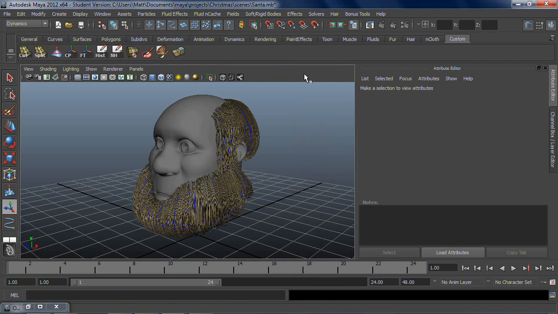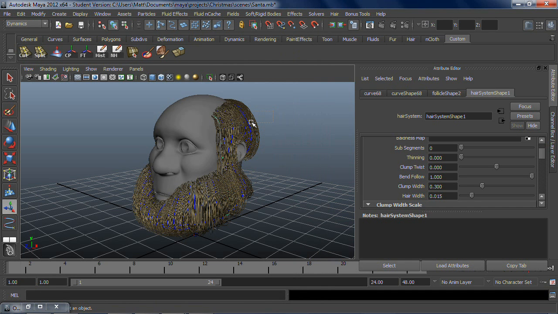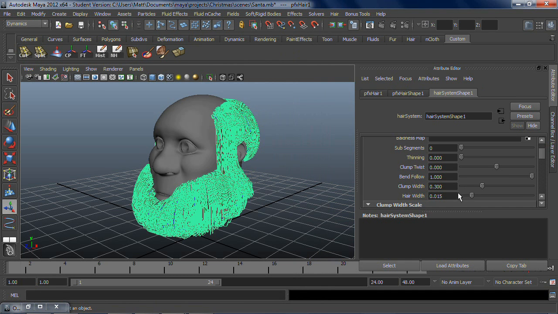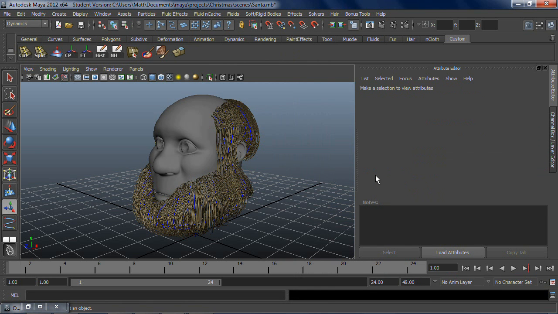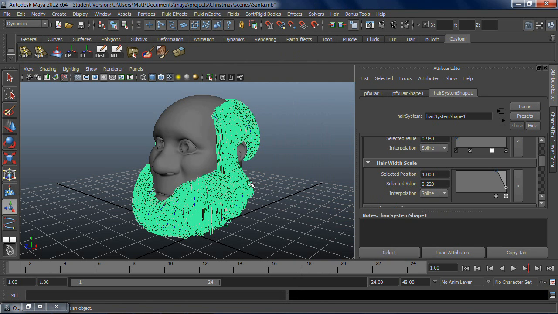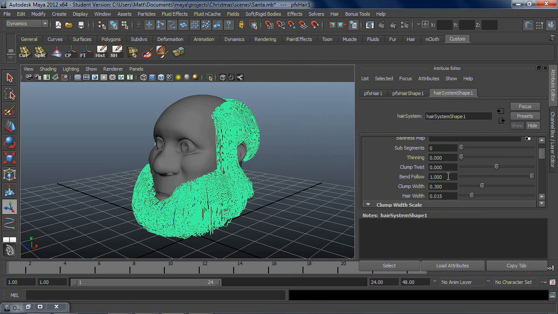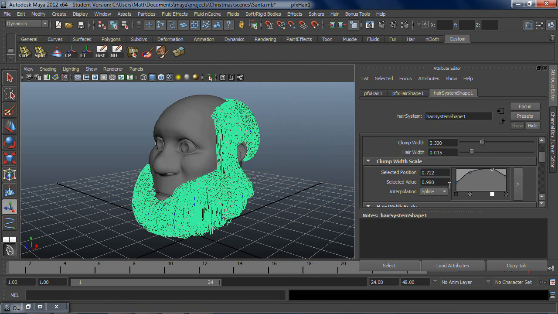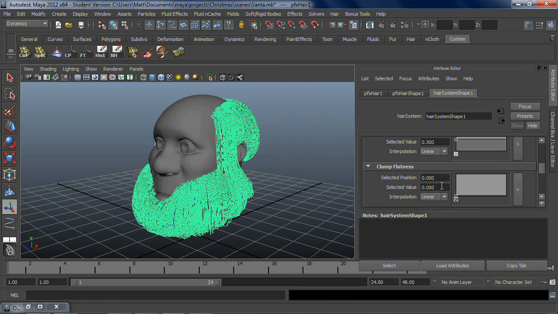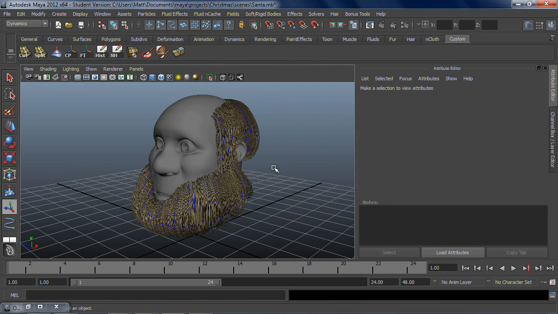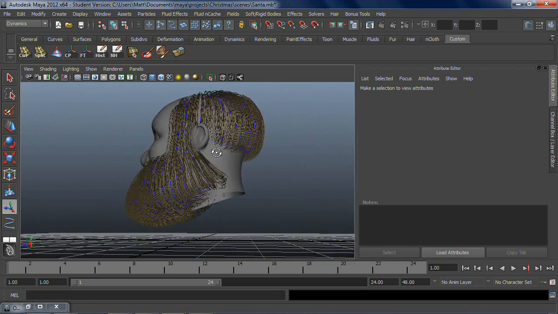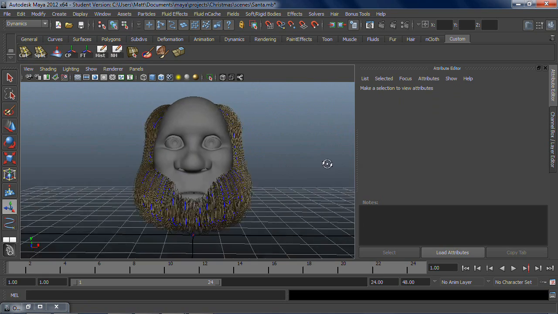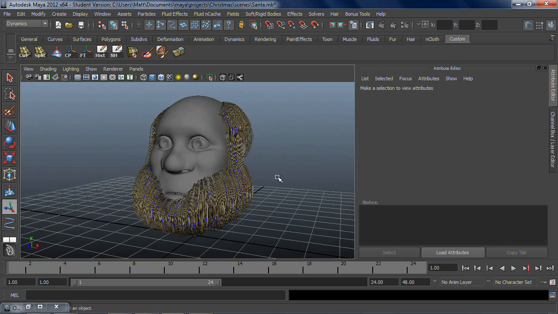That's actually not looking too bad. Then I'm going to make the hair width scale. That's actually looking pretty good. I don't think I'm going to change the hair width scale at all. Let's see. Okay, I don't think I'm going to mess with any more of that. So this is looking pretty good. I hope y'all agree that this looks decent, because this is probably what I'm using for my animation.